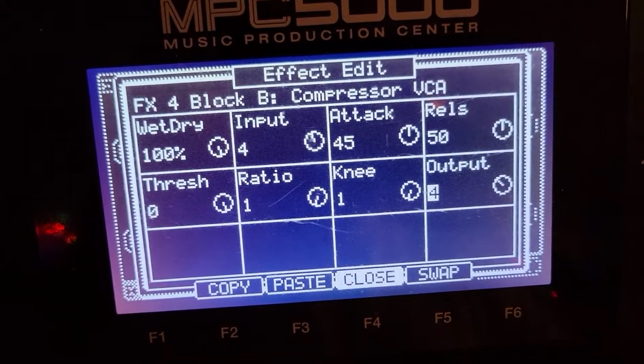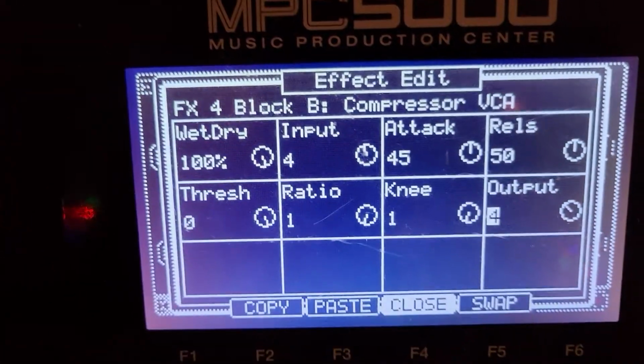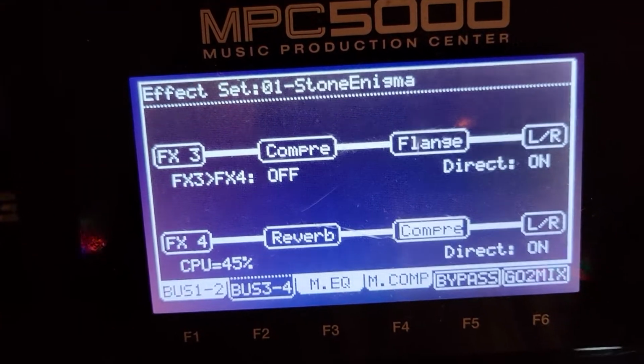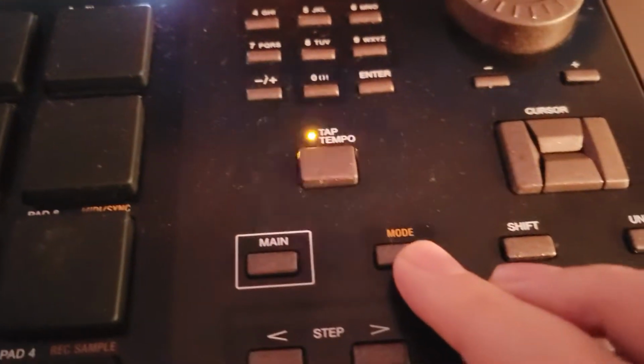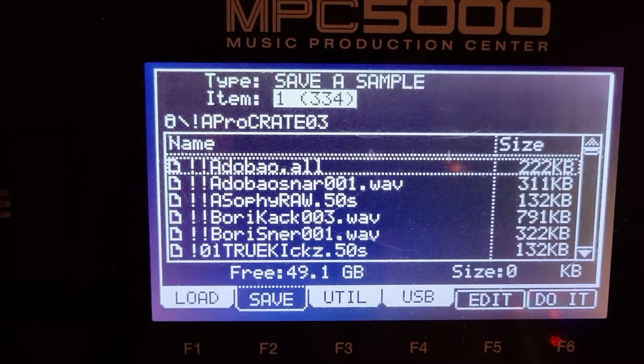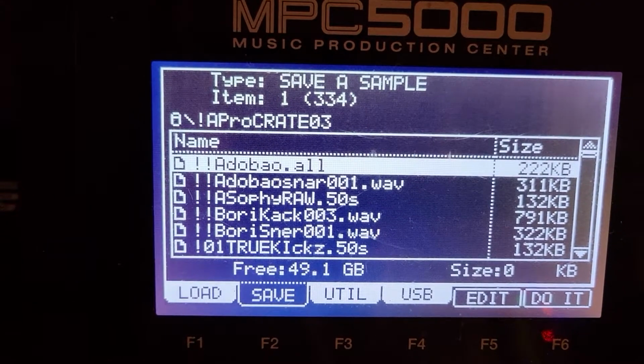Once you got it the way you need it, you go ahead and close, which is your F4. Let's stop the beat for a second. You go to mode and disk. Mode and disk, and you gotta already have a folder where you're saving things, like your samples, drums, and everything.